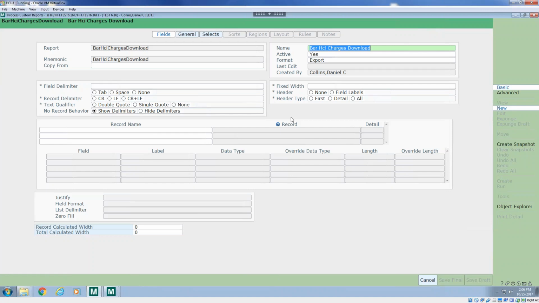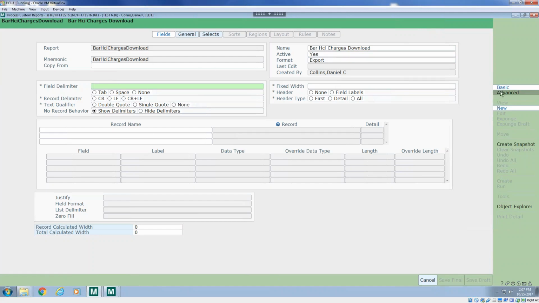If you wanted to create a comma-delimited text file, you had to write a regular report and then insert a bunch of commas between each field on the report picture, or you'd write it all in a macro. But here in Report Designer, they make it very painless to create all different kinds of download reports.